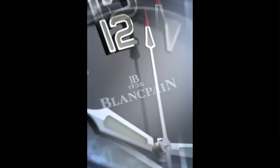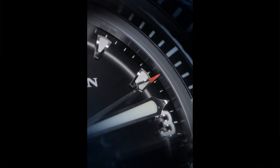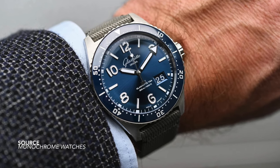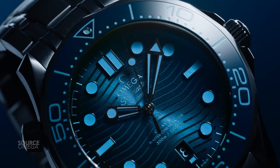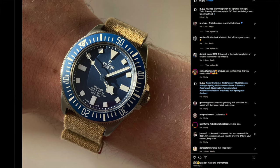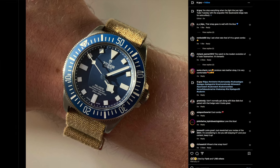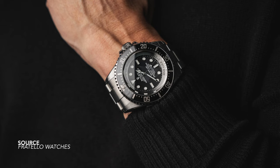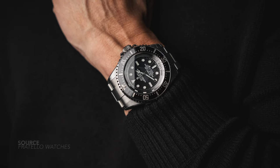Maybe it's because of things like fatigue. Maybe it's because Blancpain isn't selling 45 millimeter divers like they used to. Maybe it's due to the success of the Swatch collaboration, or considering that so many other models under the Swatch Group are offered primarily at 42 millimeters and under. We can debate the size scenario of dive watches. Speaking as an individual with a fairly average near seven-inch wrist and a bit of diving experience, 42 millimeters is the perfect size for a dive watch for me — not too big to get caught up on anything while using it, and not too small to be illegible in the water.